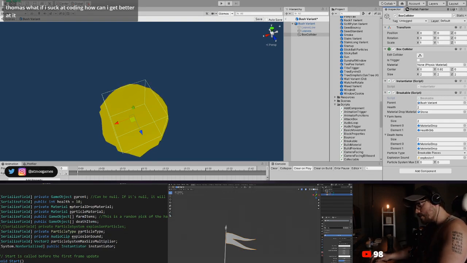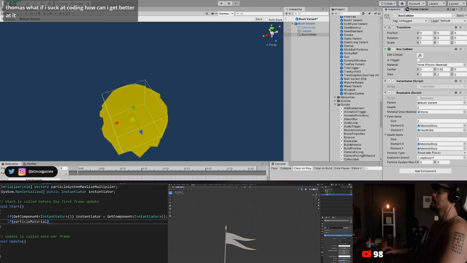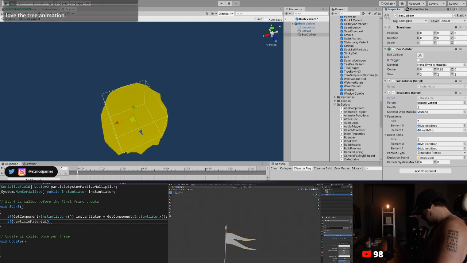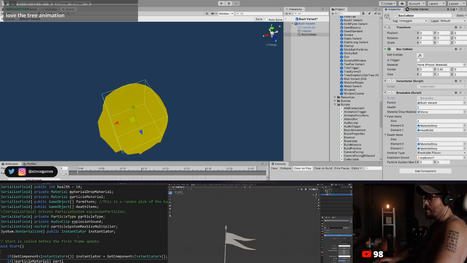Oh, I can't think. Hold on. What am I trying to do here? I just lost my train of thought. Okay, if particle material is null, then I'm just going to say particle material equals drop material.